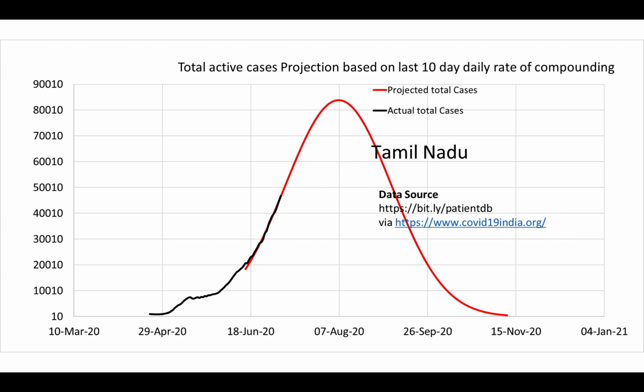Tamil Nadu is going to increase. I'm very curious to look at Chennai data. I don't know where to get the Chennai daily data. Otherwise, I'll have to get it myself manually from the website. If anybody knows where to get the daily Chennai data series, the full time series, then please let me know. So again, Tamil Nadu is going to more or less follow the trend for all of India.